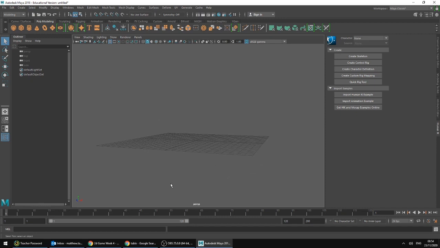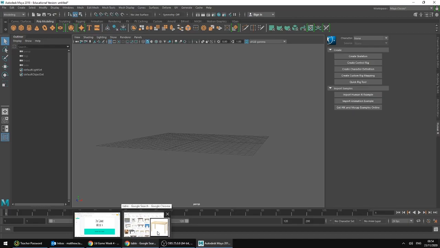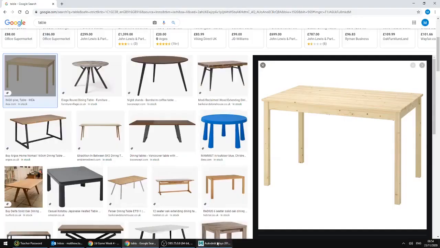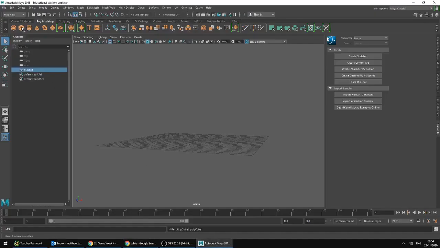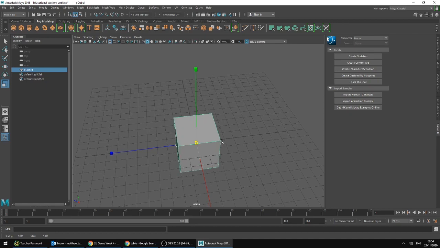So as the table is a cuboid shape, let's get a cube in to start off with, and pressing R, let's resize it, okay?